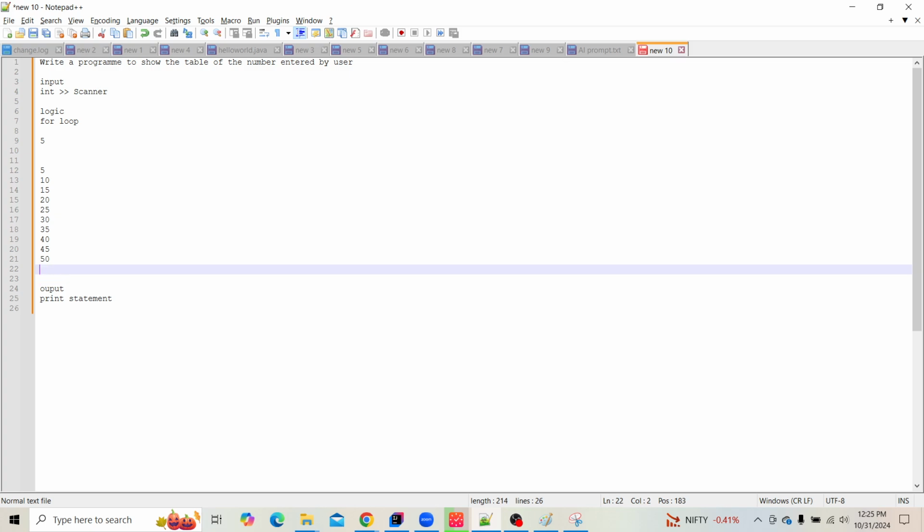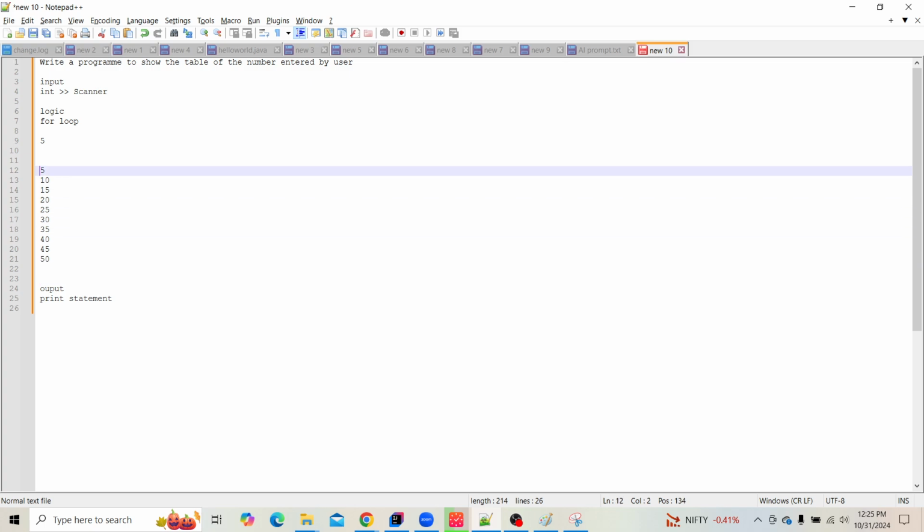This will be the table. So we will modify this and print in a format: 5 into 1 equal to 5. This is the format that has been asked.